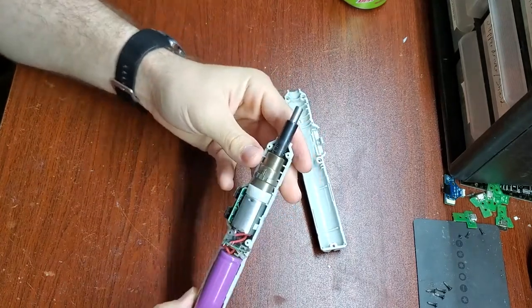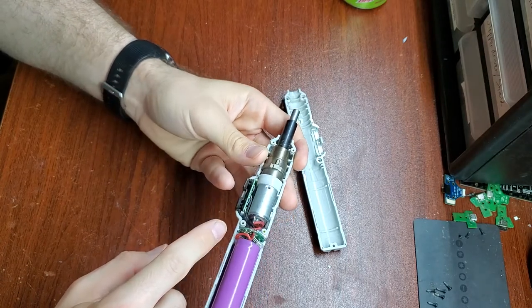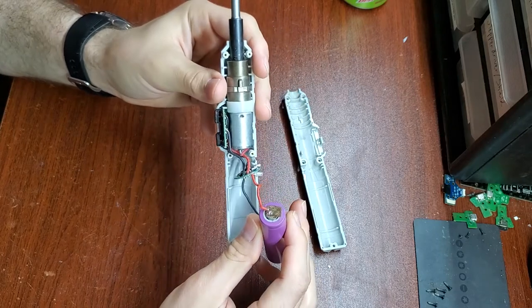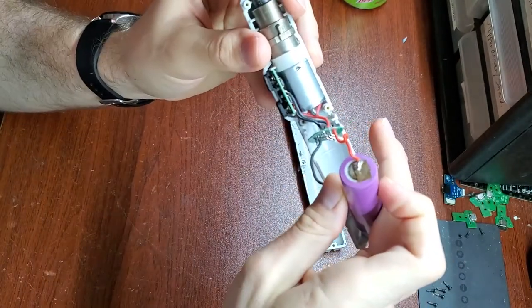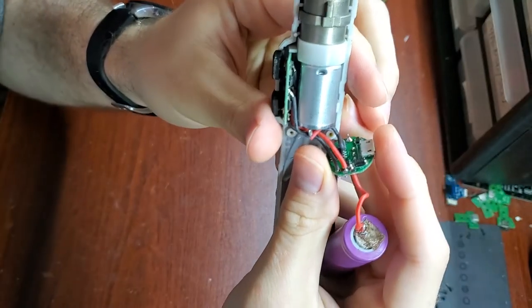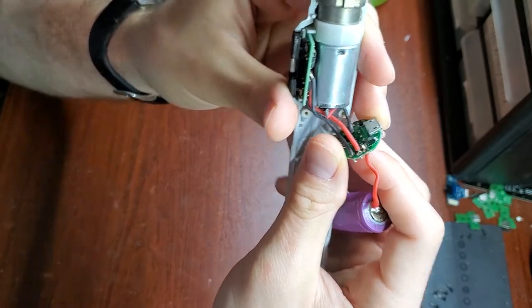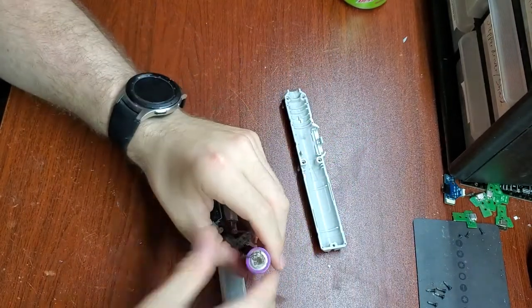Pretty simple inside — you've got a motor to drive right here, a board for what looks like just the buttons and maybe some kind of boost conversion. Here's the 18650, and interestingly there is some rust or something, some crud on there — you can see that on both sides. Here's the input diode, and normally when it goes bad you might see a burn mark, a crack, or a melt spot. It looks perfectly fine, so I think the diode is okay. It must be getting charged — it's probably just the cell.